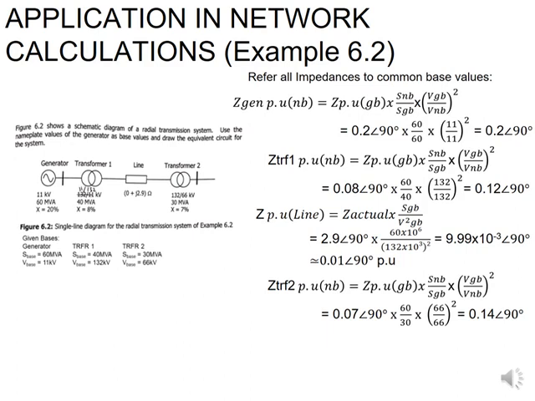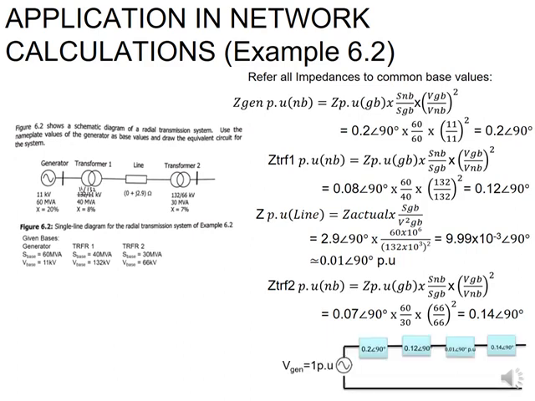And then I simply have, because it's 7%, it means it's 0.07 at 90 degrees per unit. And then I multiply by the 60, which was the generator we're asked to utilize, and then I divide by my given base of the transformer, which is 30, and then the voltage is going to be the same, so it becomes a 1 squared, and that gives me an answer of 0.14 at 90 degrees.